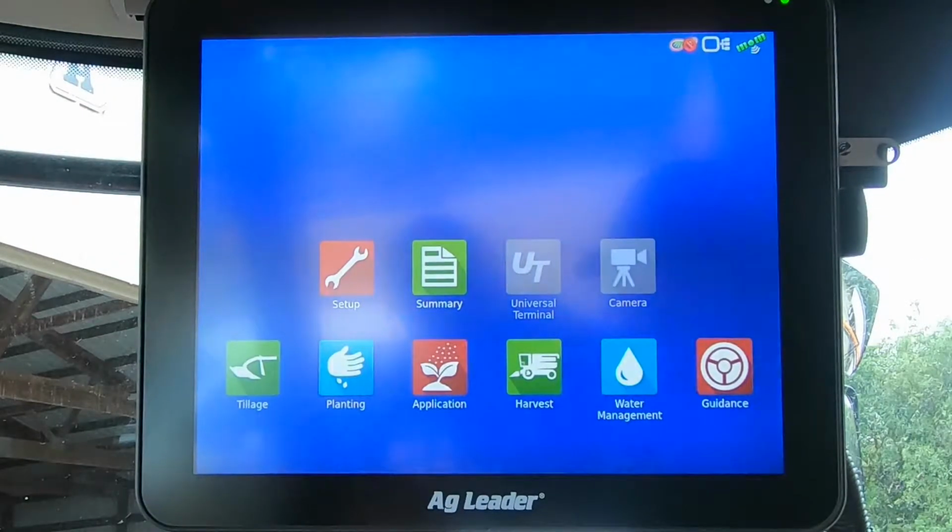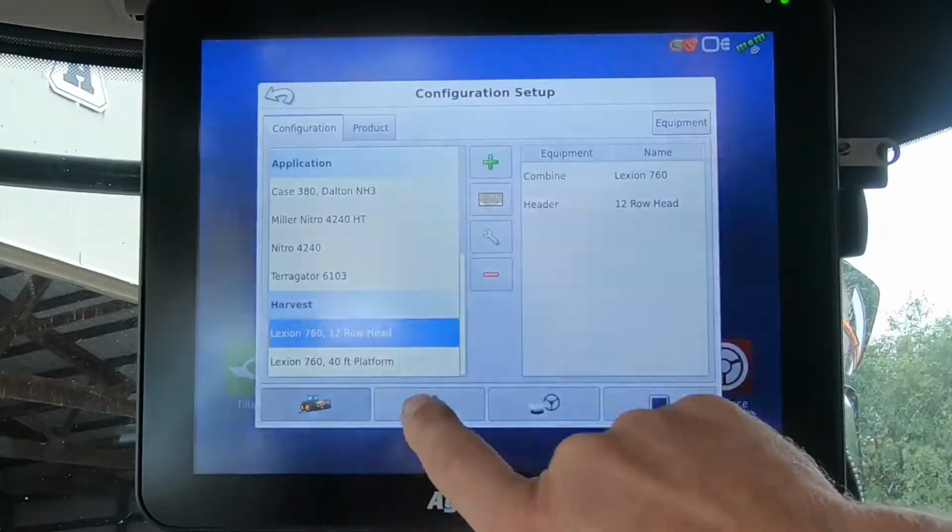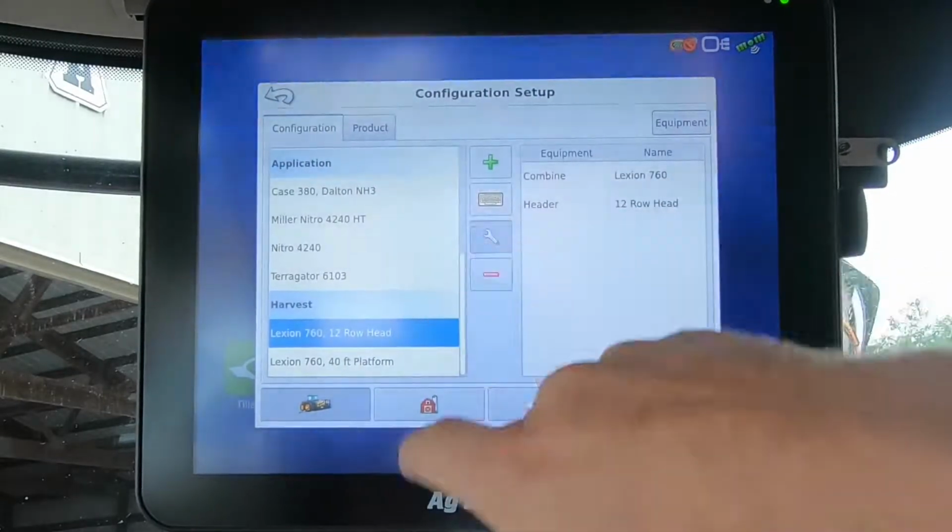It's important every year to do a vibration cal with each header type that you run. So with your corn head on, do a vibration cal. With your platform table on, do a vibration cal. This is going to take into account all vibrations in the drivetrain of the combine. We go to setup, go down, select our combine, 12-row head, hit the wrench.